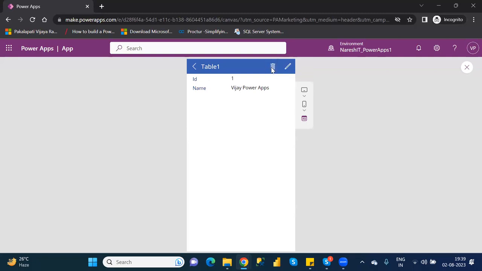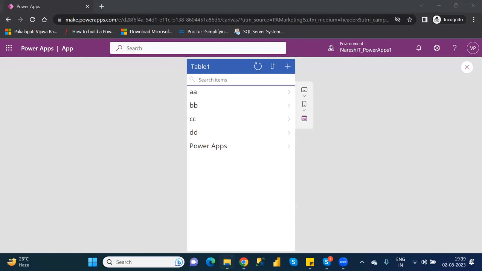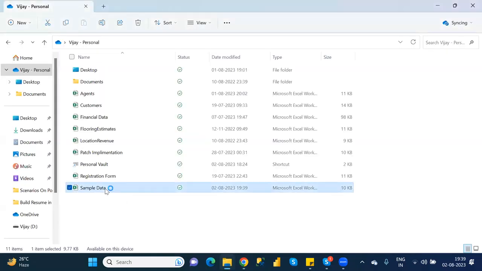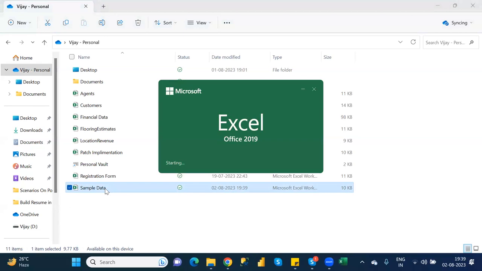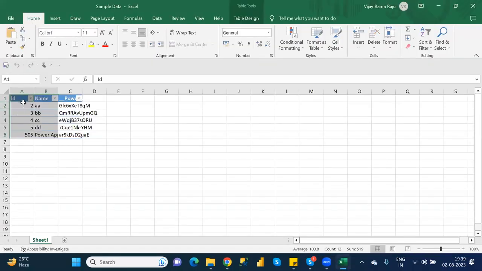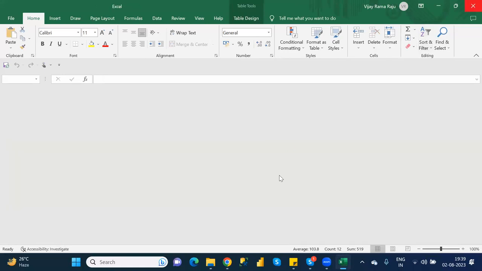Okay, let's see. Click on this one. See, that one record is getting deleted in the app. Whenever it is getting deleted, automatically it comes to the browse screen itself. That means it will be navigated. After deleting that particular record, immediately it will come to the browse screen. It is designed like that. Whatever record is deleted, can you check here whether that particular record is available or not in the data source? See, one ID record is getting deleted. Understand clearly now? So automatically it will be affected here.